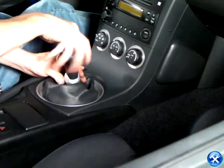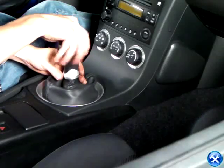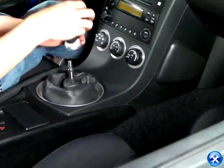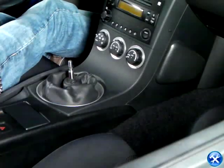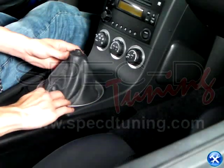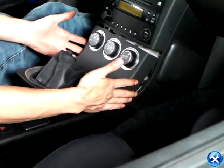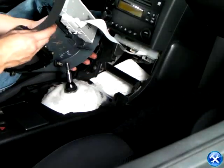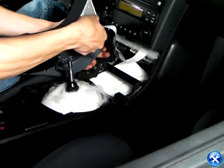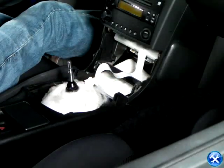When inside of the car, we can take off the shifter by screwing it counterclockwise. Once the shifter and washer are taken out, we can then pull up the shift boot, yanking the shift boot back slightly just to get the control panel loose. Make sure you first disconnect the harness to the control panel before taking it out.